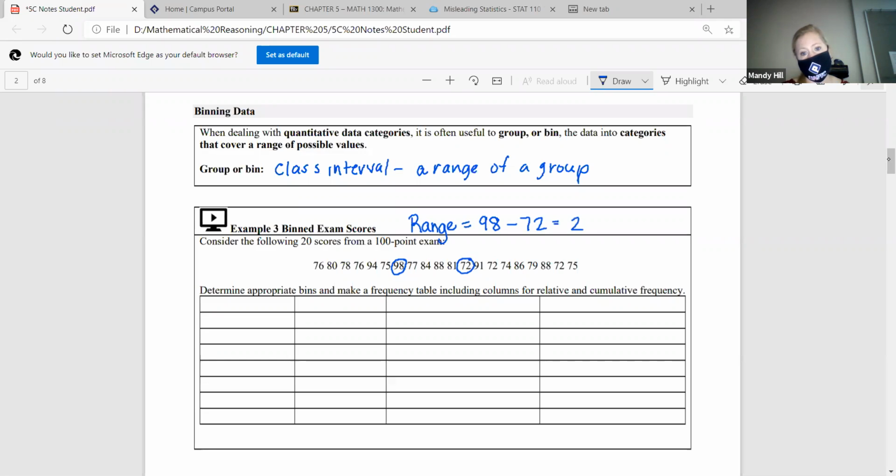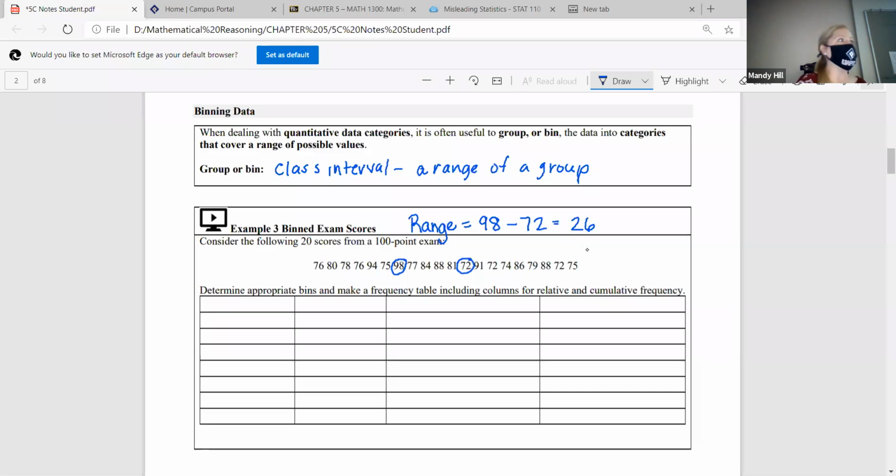And you want to find that answer, which is 26. So we've got basically 26 numbers that we've got to deal with, a range of 26, not 26 numbers. We've got a range of 26 data points, okay? So what I want to do is, I can't stick those all in the same category.